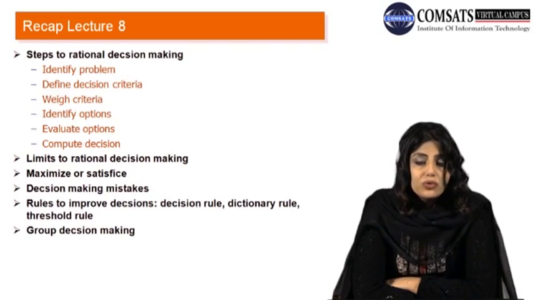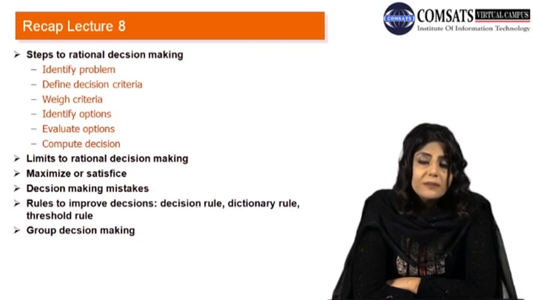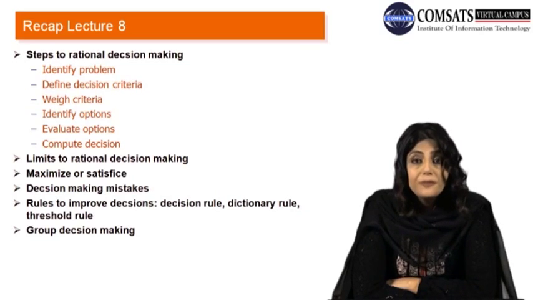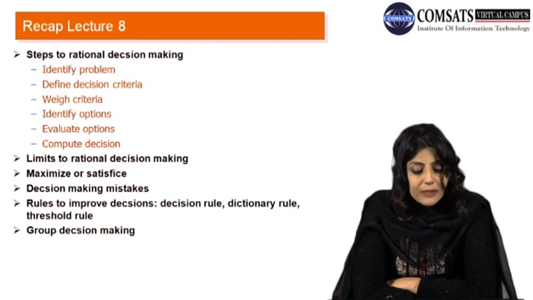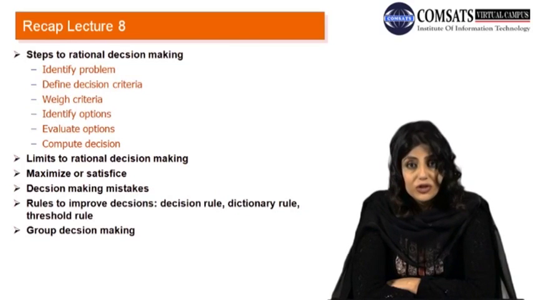Right, and we also discussed a number of other decision-making mistakes that are very common among managers, which they should avoid, because those mistakes can be very costly for the organization. They can be very expensive, and those decisions can go wrong. Then we studied the concept of rules, the different rules which are used by organizations to make decisions.